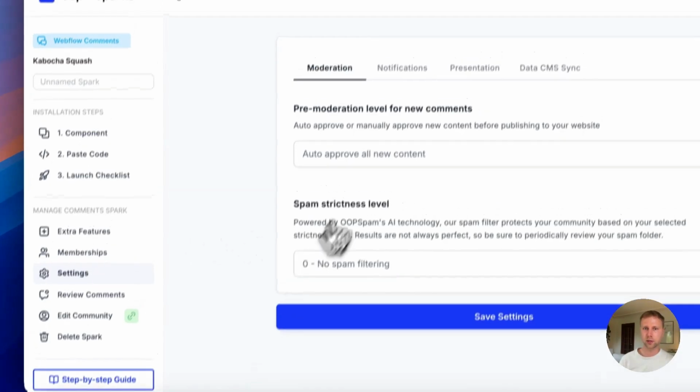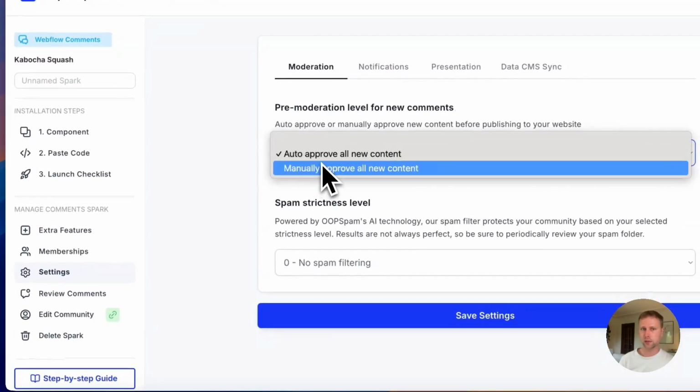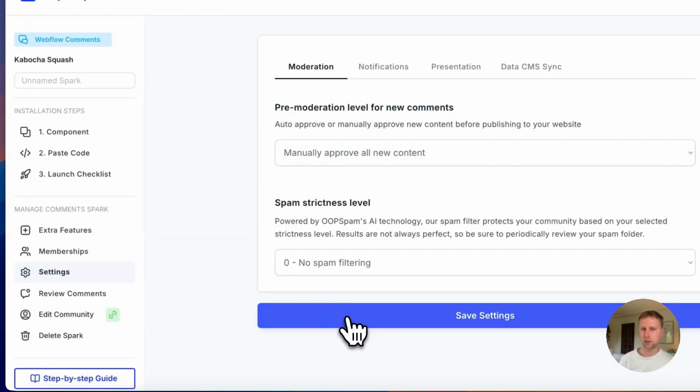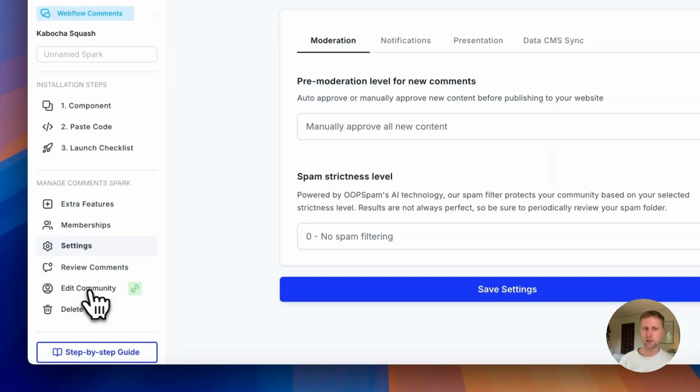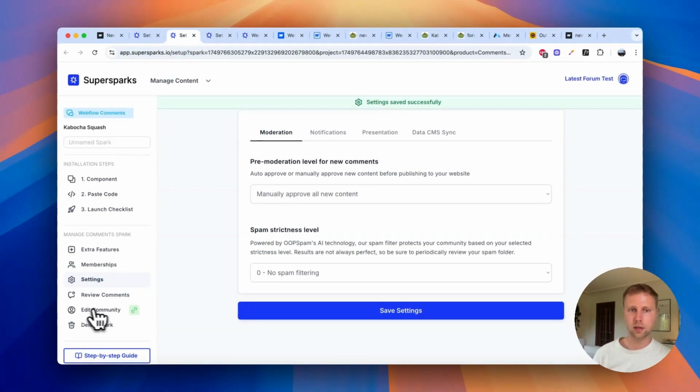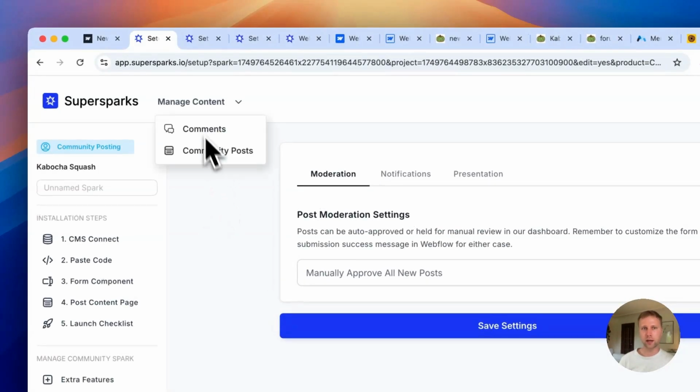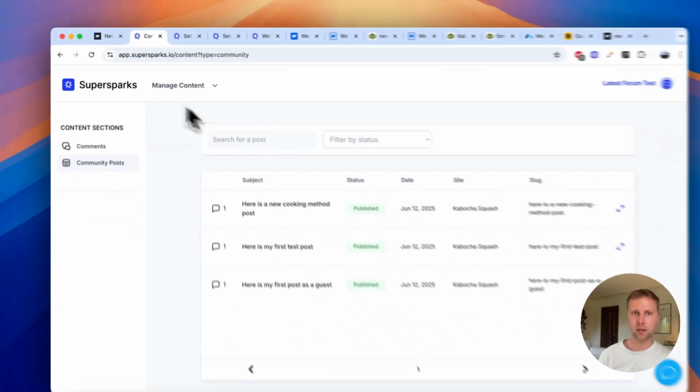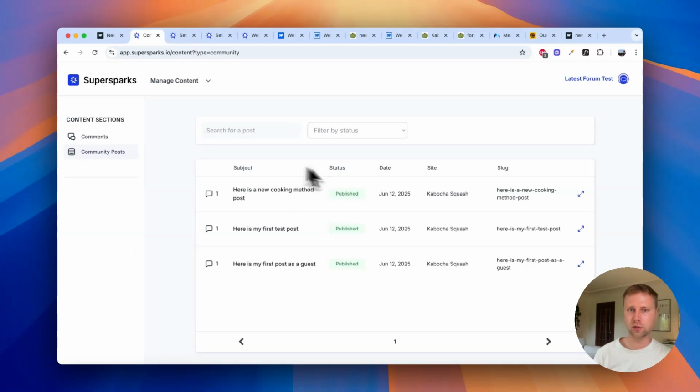So there's also a setting for this inside of the comment Spark that is connected to the community posting for our forum. And where you can actually moderate the content is from the Manage Content dashboard inside of Supersparks.